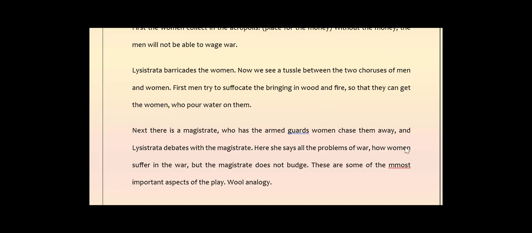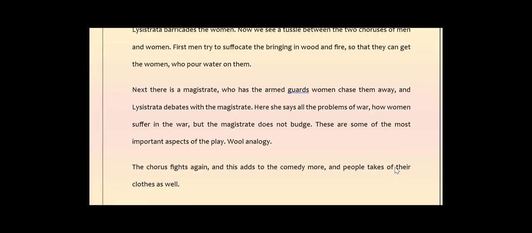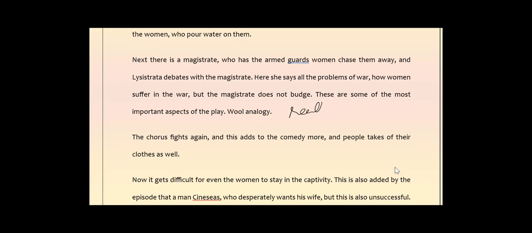And here are some of the most important aspects of the play. Lysistrata very interestingly uses this metaphor which is the wool metaphor, when she says that, just like they take wool and disentangle the wool, we would do the same to the Athenian society. And so this analogy is an extremely important analogy, and the various examples that Lysistrata has used are very important. And also, in various speeches, Lysistrata uses real historical examples. So it's not like it's just completely a figment of somebody's imagination. These are real examples from the life of the people back then.